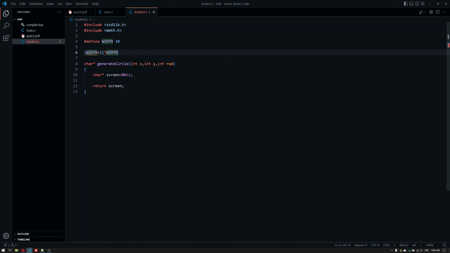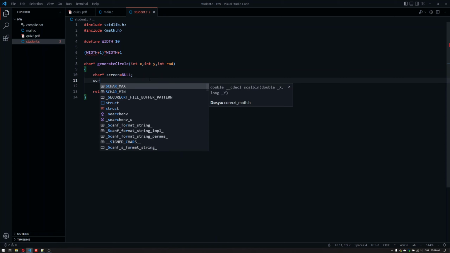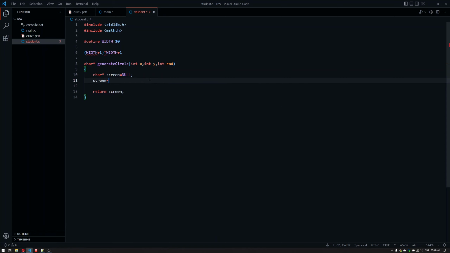And I will also have the null termination. So this would be the size that I'm going to allocate here. Therefore, let's write out a bat. Just use malloc here. So screen. I don't know why it didn't recognize it.